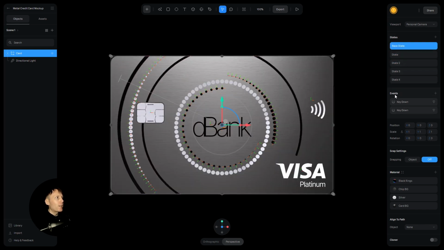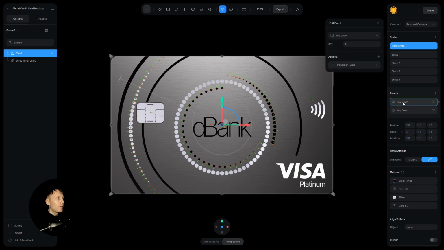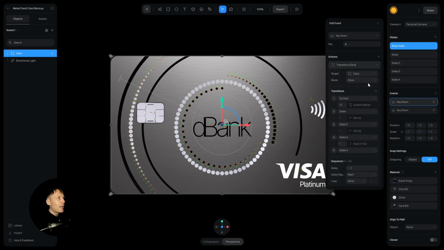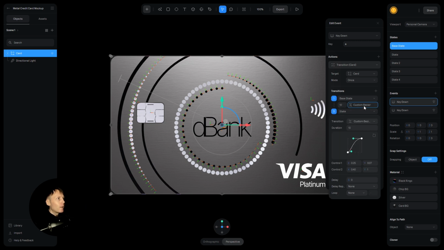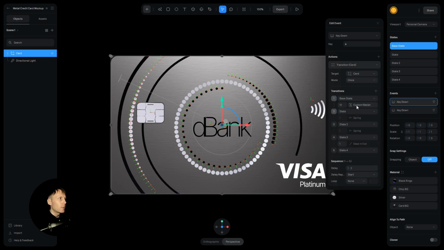Now let's check events. I have 2 key down events. First one is for animation. Key down, the key was set to letter A, lowercase letter A. It goes from base state, okay, it should go from base state, goes to state in 10 seconds. I adjusted the curve a little bit. It was ease in and out, and I adjusted the curve just a little bit.